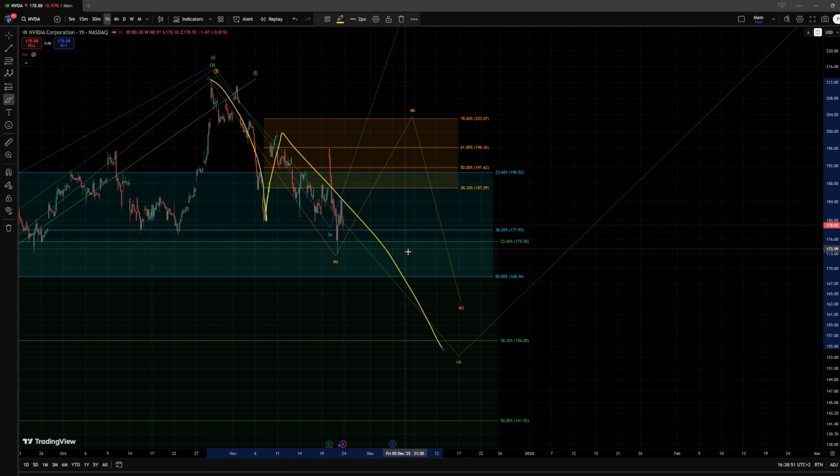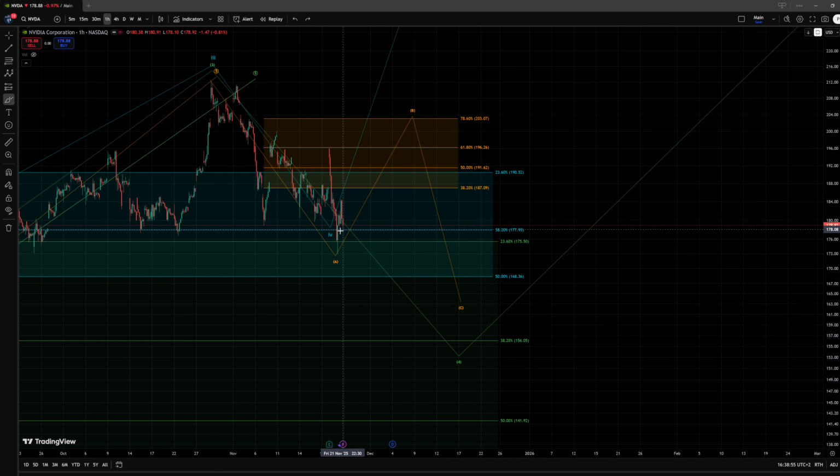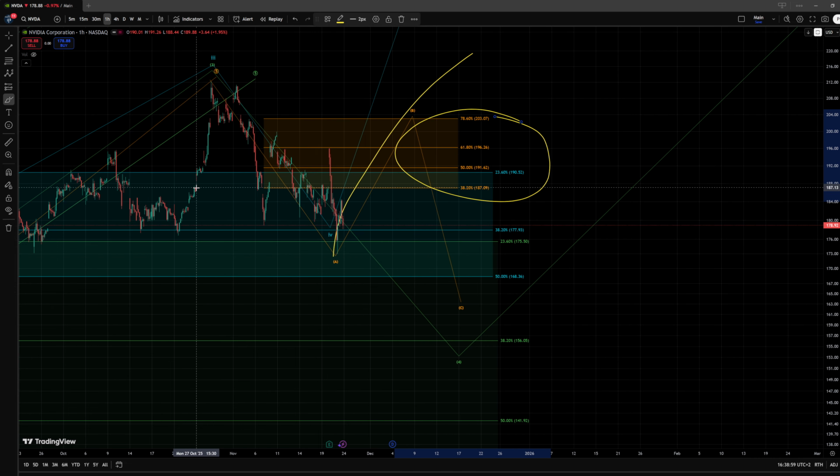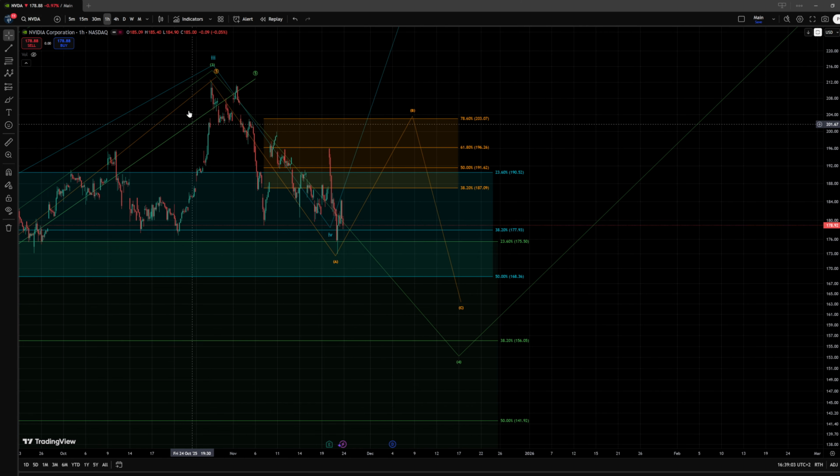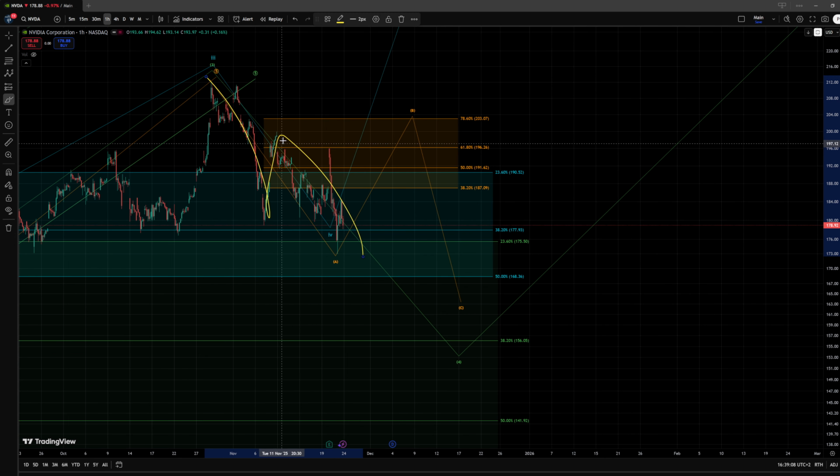Once again, ABC, we are tracking within this area. Now, if we manage to push directly and even break above the resistance levels, well, I am prepared for that scenario. It is not a problem to consider this correction complete in different patterns. We could consider a WXY, in which case we don't really need additional lows, but it isn't necessarily a time to be overconfident on this stock's performance.